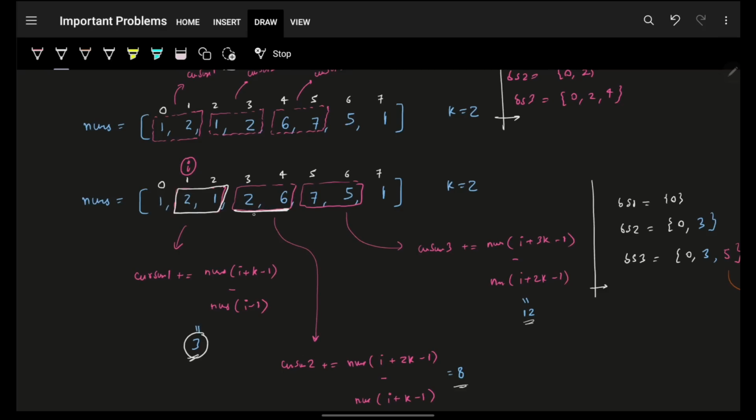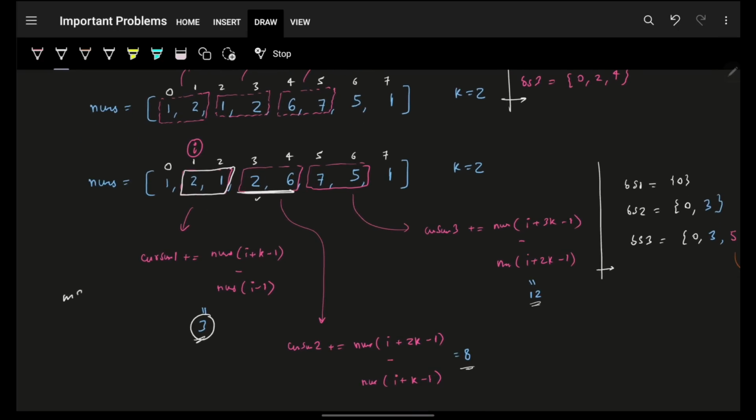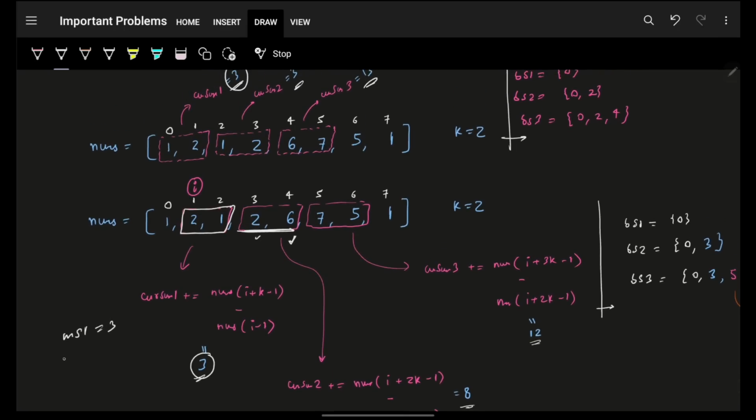I have to find the maximum sum for 2 subarrays here, which will take in leverage the maximum sum for one subarray and then the current sum of the second subarray. So let's take maximum sum as ms. ms1 so far was 3. To get the maximum sum for 2, I will take whatever maximum sum I have got up till this index, and then the current sum, which is nothing but the current value, which is 8. Again, it could have reduced also, but I am only concerned about the maximum sum.